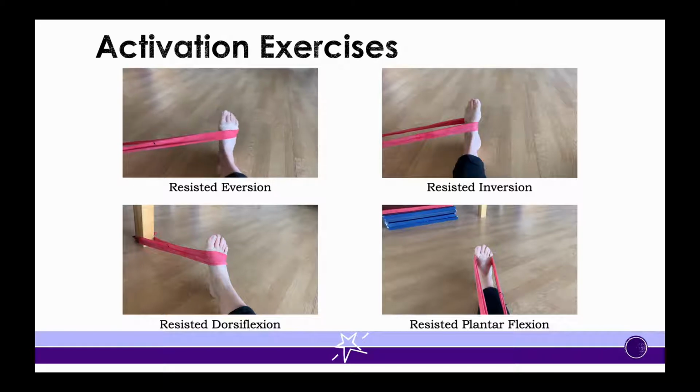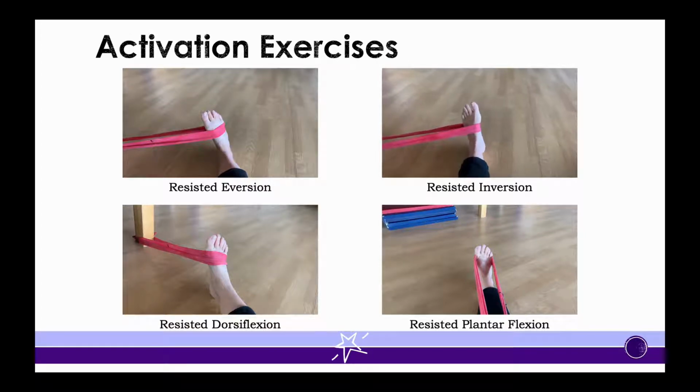So remember, we're putting that eversion coming out and rolling that ankle towards the outside, so we're putting the bottom of the foot outward. First I started off really slowly, and then I started to pick up the speed. So you can do a variety of doing it really slowly or doing it fast.